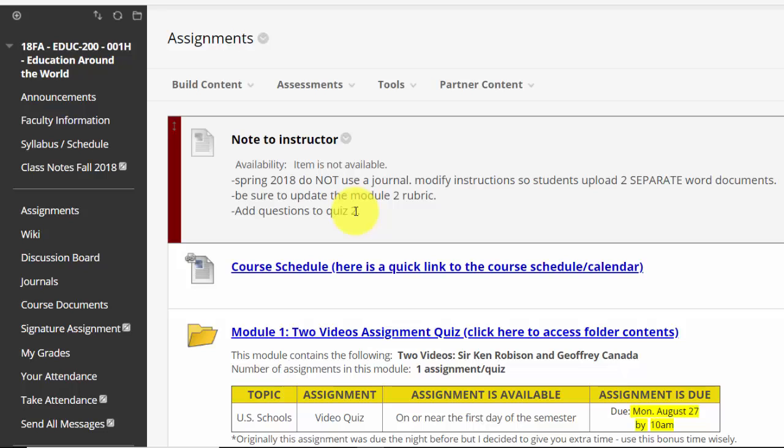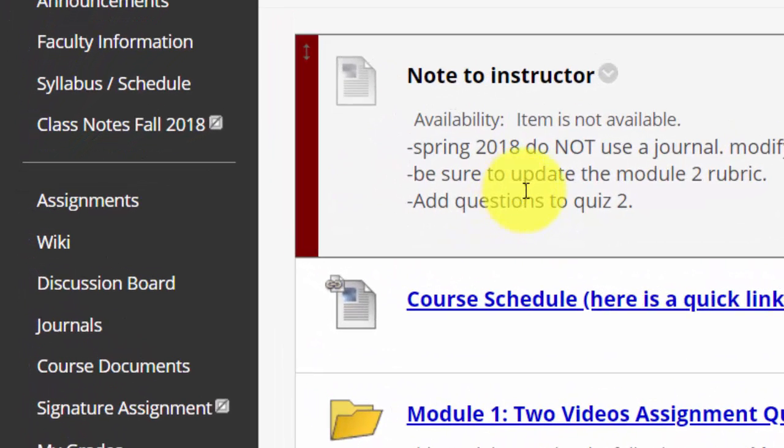I mean, I do have a notebook system and I write it in there, but it's way easier if I just put it right into Blackboard. The other thing that this does is sometimes I can put a note right here. If I know someone's going to borrow my class next semester, they're going to take my Blackboard shell and then use it and upgrade it. I'll put some notes in here and say, hey, Kim, or whoever's using this, consider this or check this out, or don't forget to do this, or this is one of the sticking points. So that's one thing that I do. I put a note to myself.